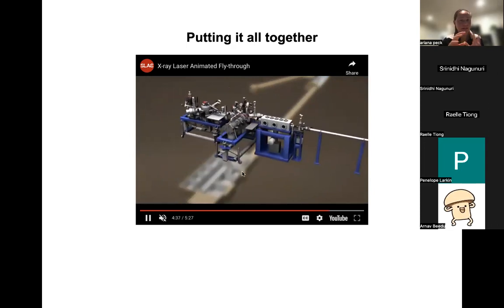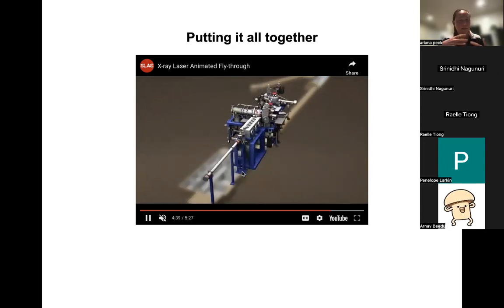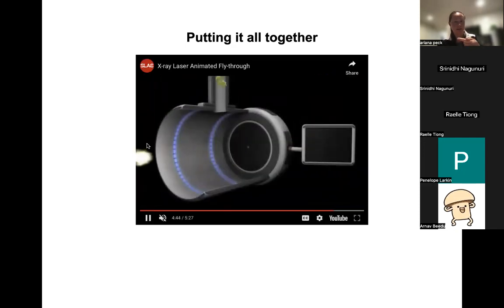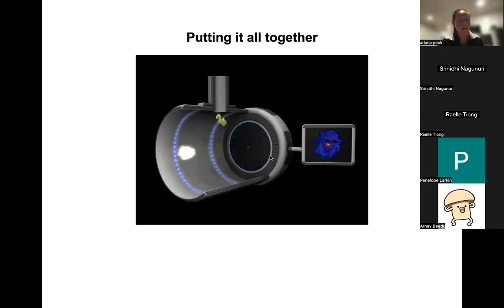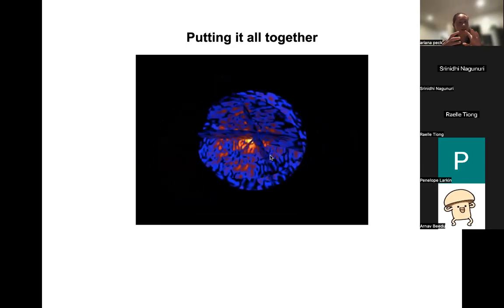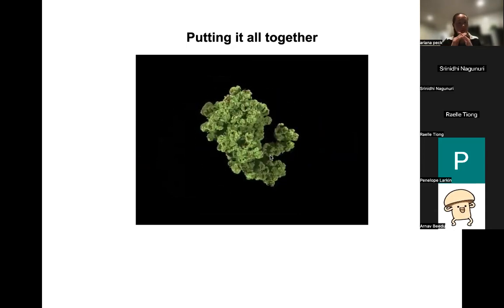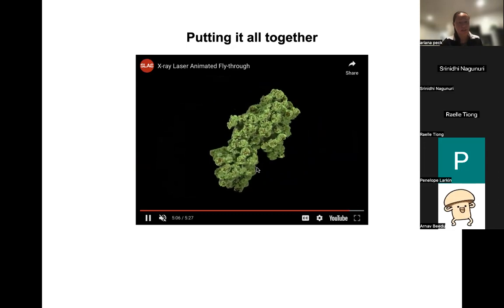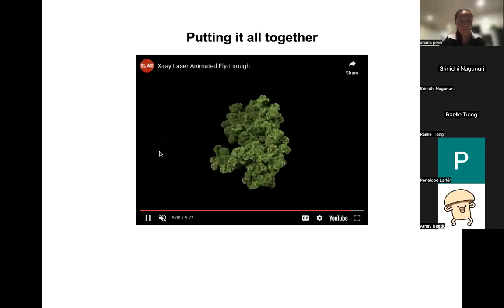As you can see, there's lots of robotics that help us with diagnostics. The beam actually enters through the hutch, collides with the sample that we deliver to it, and we get these diffraction images on our detector, and that's the data that we're collecting and ultimately analyze. If we collect enough of these diffraction images, we're able to piece together how they're related to one another, and we're able to get back to the protein structure with atomic detail, and that's what we're really interested in.